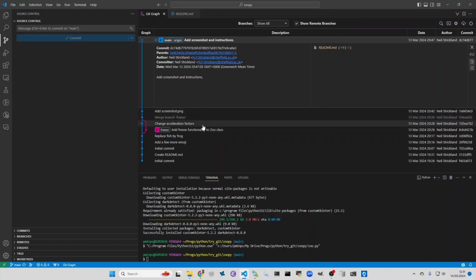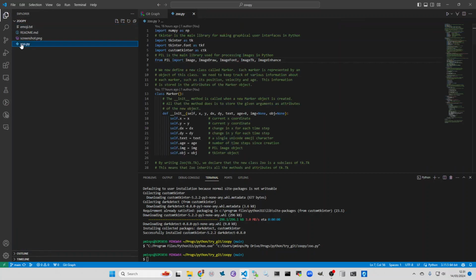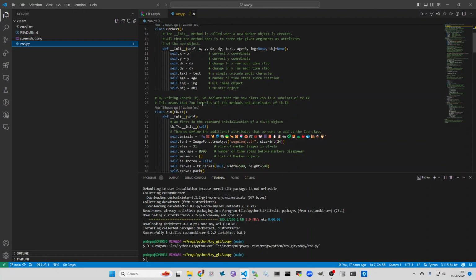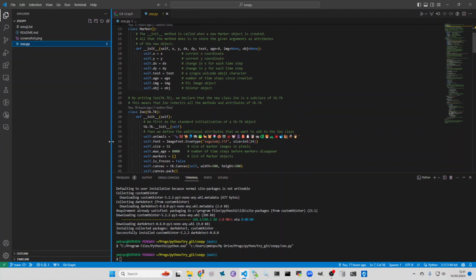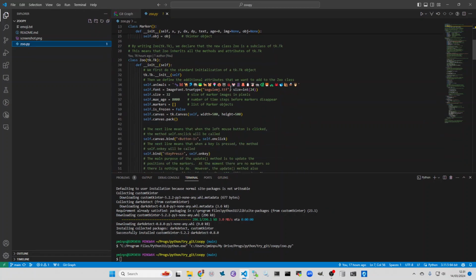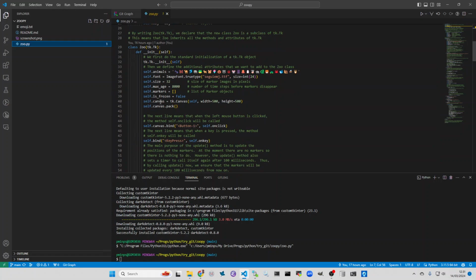Okay, so let's have an example of how we actually change things and how we can create more records in this Git repository. So we'll go back to here, and I'll just do something very simple. So we had the size of the canvas. This was a 500 by 500 pixel window that we're doing gaming. So maybe let's make it 600 by 600.